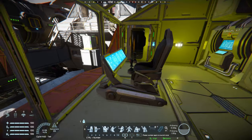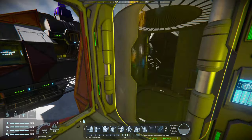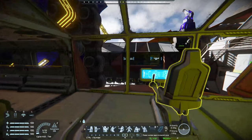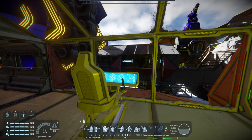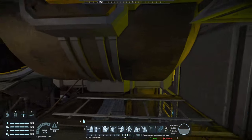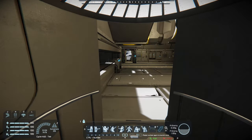Eventually, this cockpit here, this flight seat, will be the same as the other side. I only have that other side set up to do the drill right now, but we are going to do a copy on this side as well. And there are some LCDs right here, and I plan on doing a script related to mining somehow, and maybe an easy inventory script or something like that. But the whole rover is kind of catwalked around. You can go down here and go into the hangar bay area.